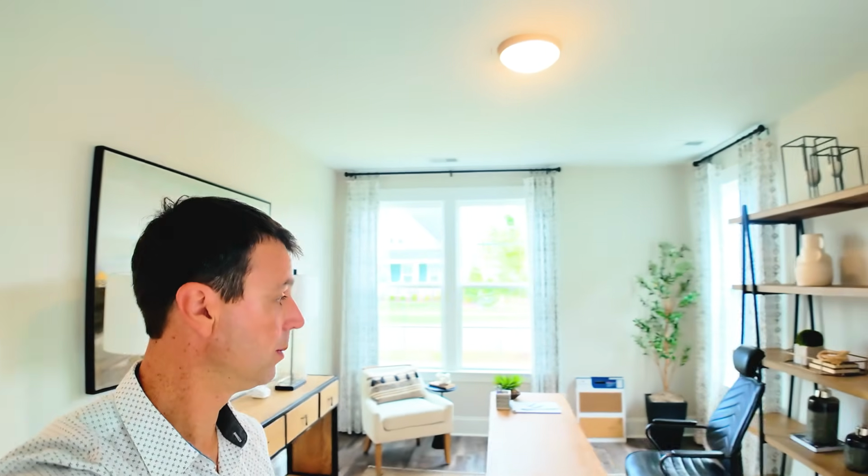You do have choices aesthetically with your palettes. You've got more of a darker. Personally, I like more of the natural oak on the LVP flooring, but you can of course choose your palettes, whatever your style is. Now, when you come in, immediately on the left-hand side, you're gonna have a bedroom downstairs. Now it's staged. My boy Anthony, I just kicked him out to be honest, but he's working down here. So it's set up as an office. Really nice space. Just look at the size of this ginormous room.